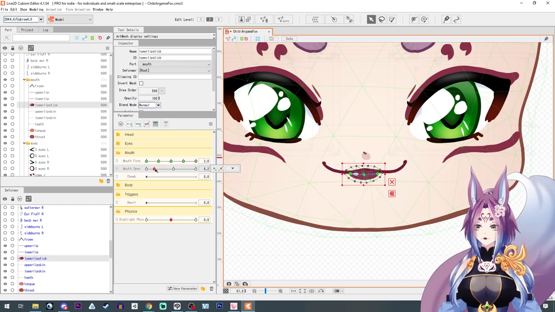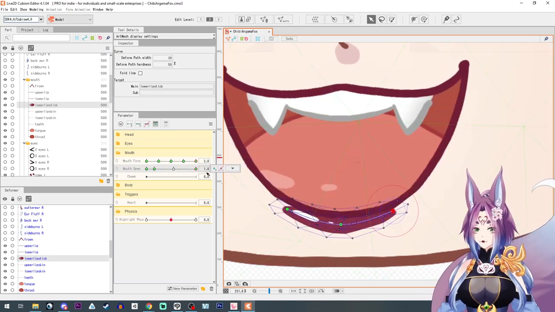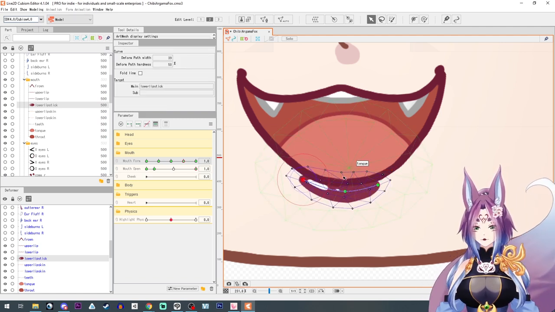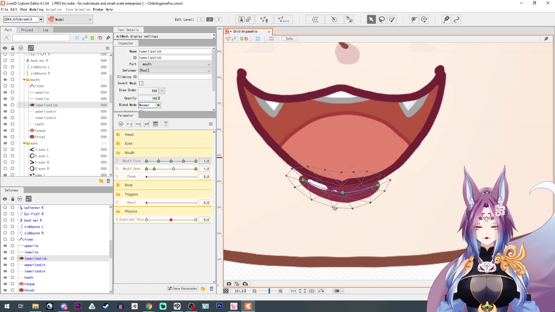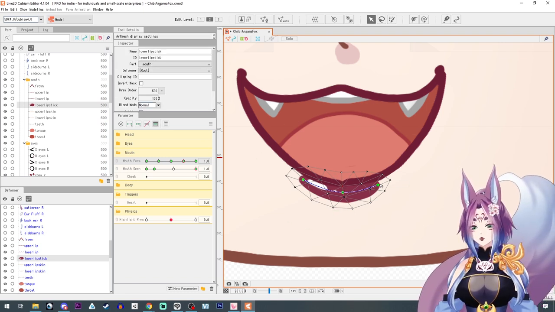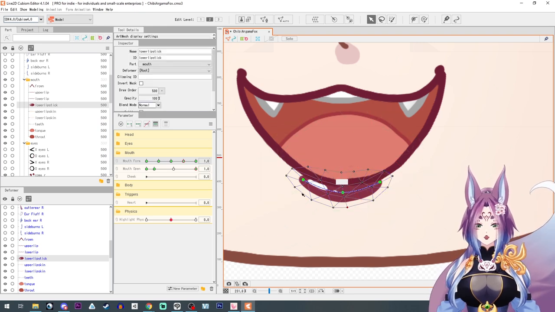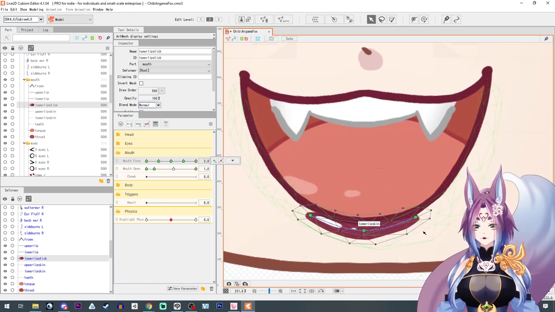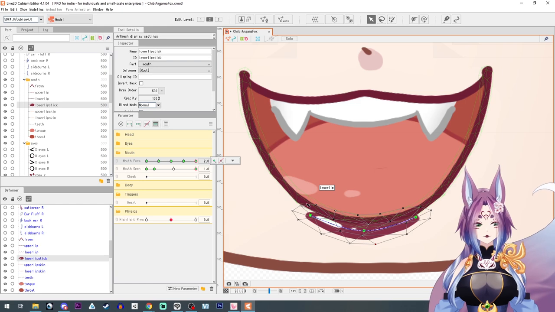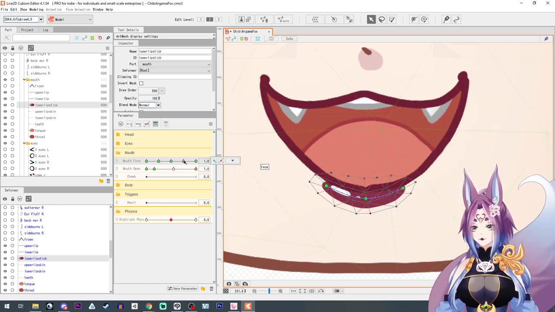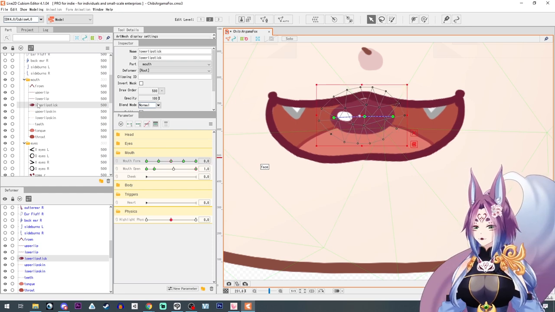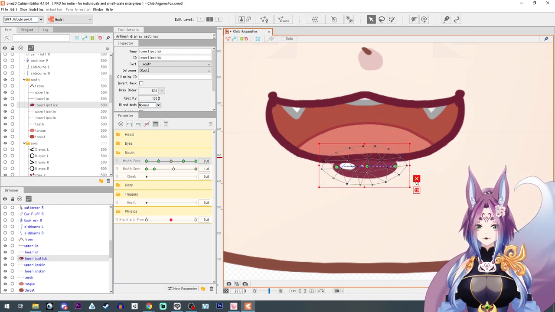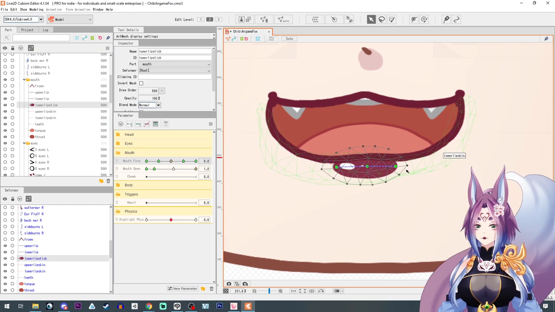I gotta do the lower lip too. So keep in mind how thin your mouth stretches when you go to rig all this stuff. I assume most people who are rigging are a little bit of an artist, or at least have studied enough to understand how the mouth stretches. Granted it wouldn't be bowed like this, but as it's supposed to look like just a blob, just a dot of lipstick for this chibi face, it's good enough for what I'm doing. But the wider it is, the thinner and longer it should be.